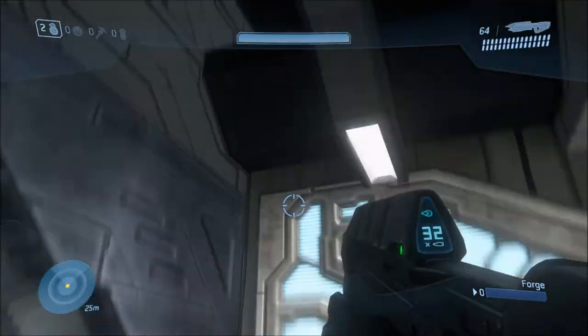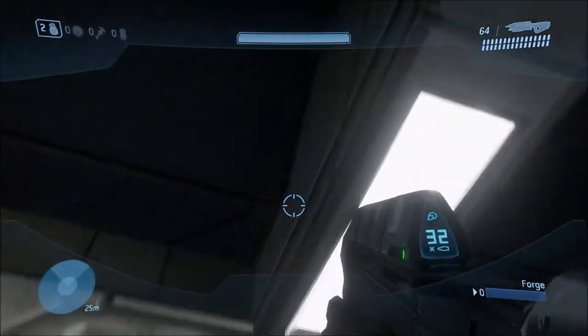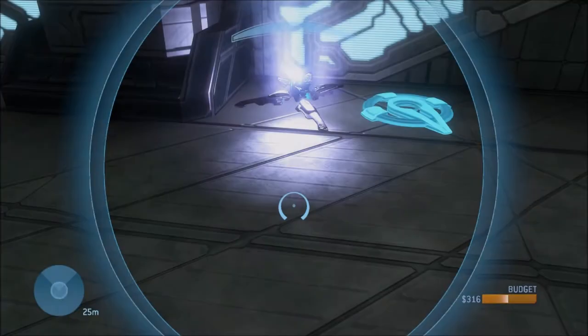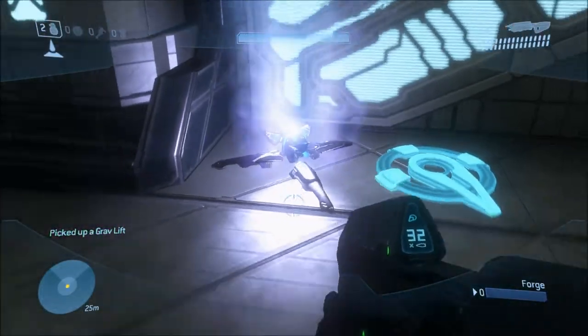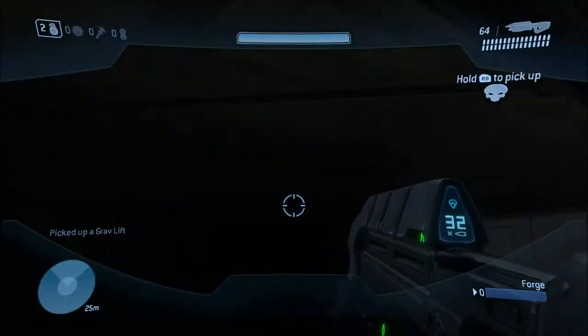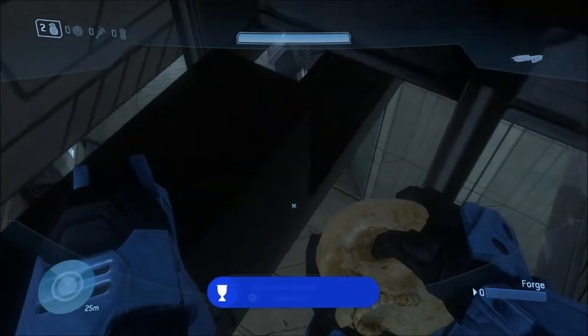Or you could get smart like your boy here and just drop two of them down, once I eventually figured out that's what I needed to do. I dropped two down, and then I was able to get it first try. So I set one down, and I threw the other one on top of that one. Double grav lift action. There we go. Whoop, whoop. And there you go. Another achievement.